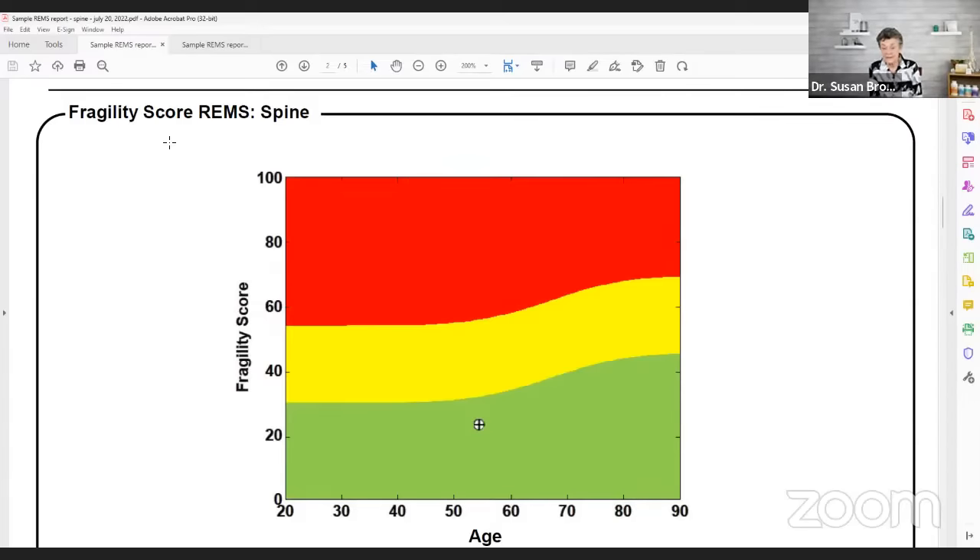People who benefit most include those with diabetes, where you get a better measure of bone health since BMD is artificially elevated. Also, bone health during pregnancy — you're not going to use DEXA then — and there is pregnancy- or lactation-related osteoporosis where REMS would be ideal. For younger people, DEXA is low-energy radiation, but the problem isn't necessarily the dose you get today — it's the cumulative dose of x-rays over your lifetime. It's like melanoma: you get it this year not because of last year's sunburn, but because of a sunburn when you were 20. Getting serial DEXAs creates a cumulative effect of radiation on your DNA over time.